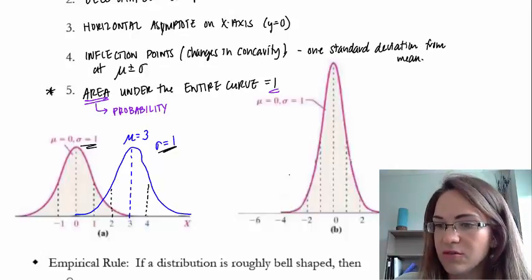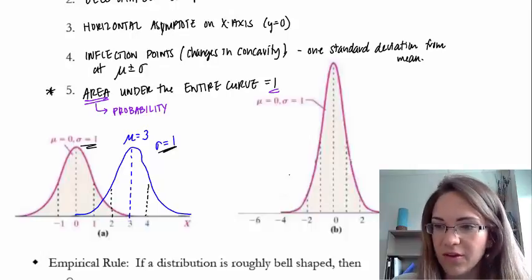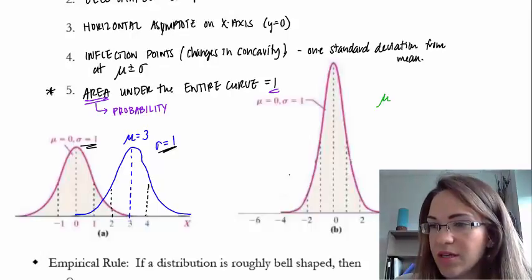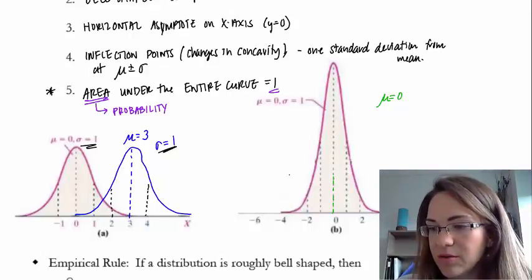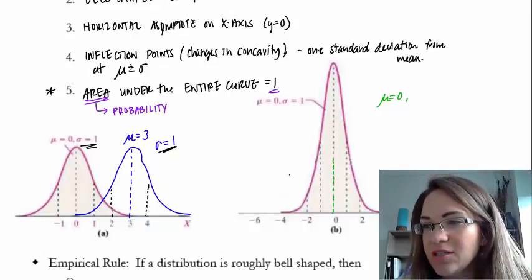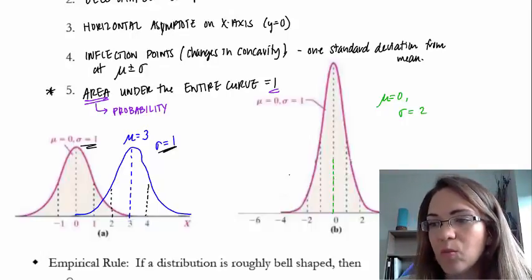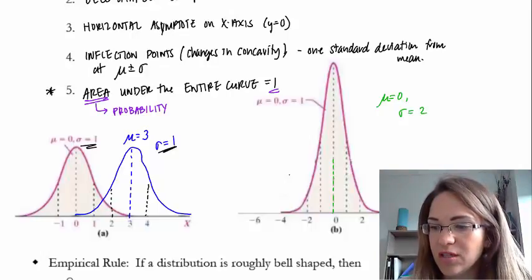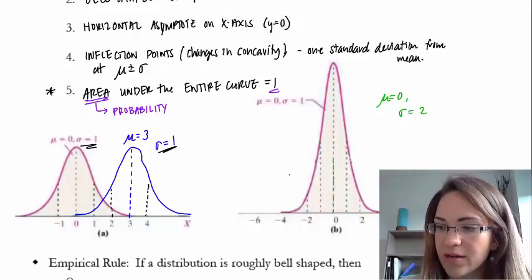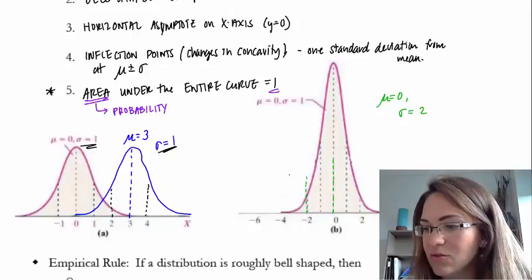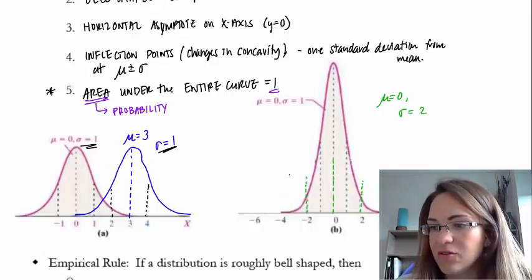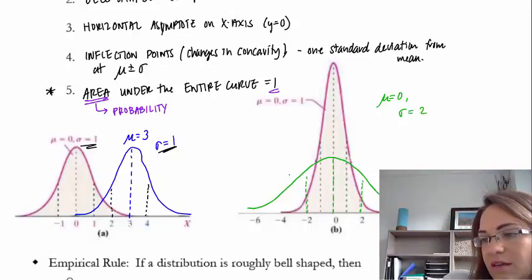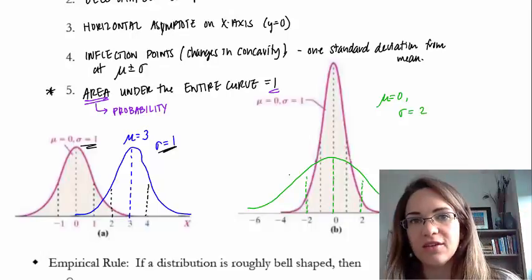If we look at the next curve though, this guy's taller, so not very exciting to us. However, if we would like to draw a new curve where the mean is still 0, so now my single peak will still be at 0, but I would like to change the standard deviation from 1 to 2. So now I'm changing the spread of the distribution. The inflection point is no longer at 1 away from 0, but now it's at 2 away from 0. So I can draw a new curve, single peak at the mean, inflection points at 2 and -2.